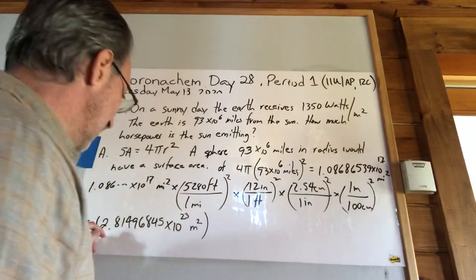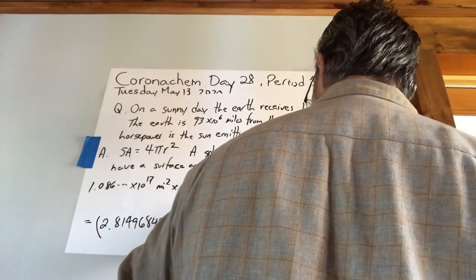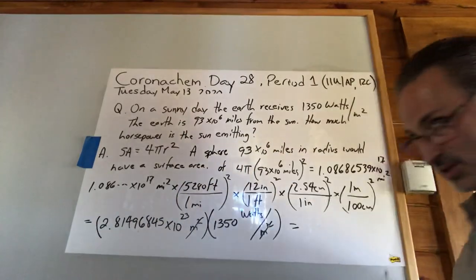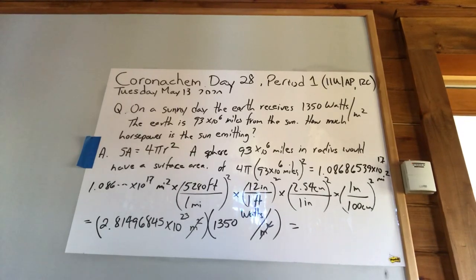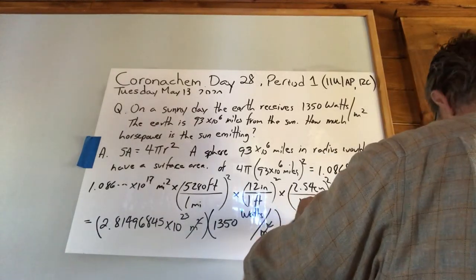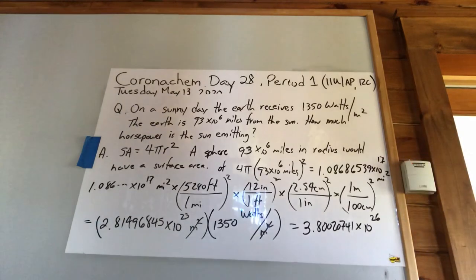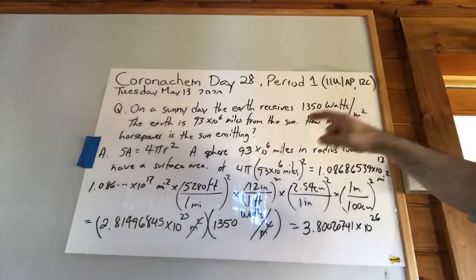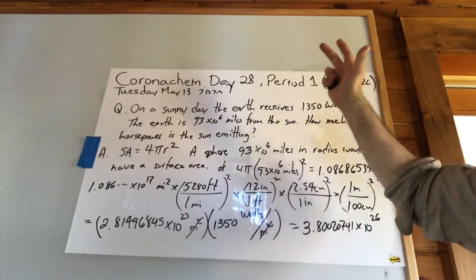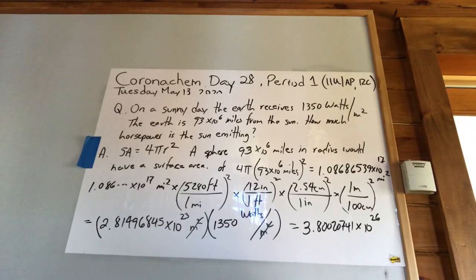Now, if every square meter of that sphere is receiving 1,350 watts when the sun is shining, that's going to tell you the total power output of the sun. Meter squared will cancel. So, imagine this imaginary sphere is catching all the light emitted from the surface of the sun. We'll multiply by 1,350, and it tells you the wattage of the sun, 3.80020741 times 10 to the 26th. I'm keeping all the decimal places because that's what it says in my calculator. Obviously, these numbers are not perfectly accurate. They vary depending on the sun's output, the distance of the Earth from the sun, the cloudiness, and all the other stuff. But what we're looking for here is the average output of the sun. That's in watts.